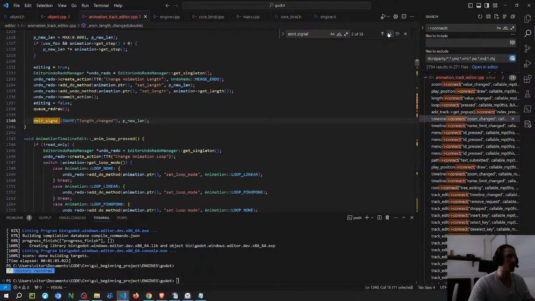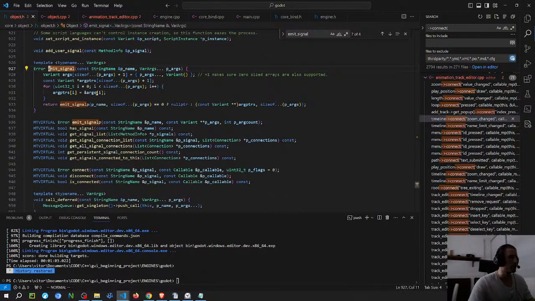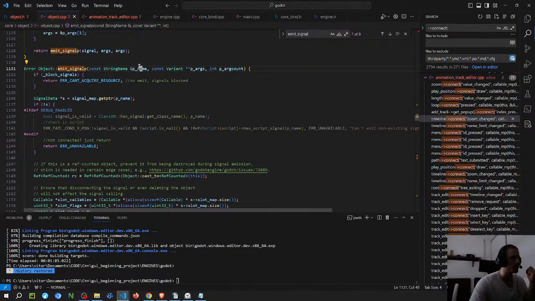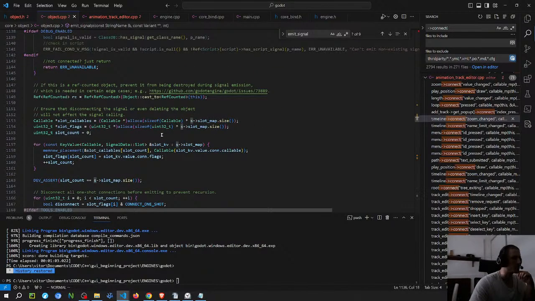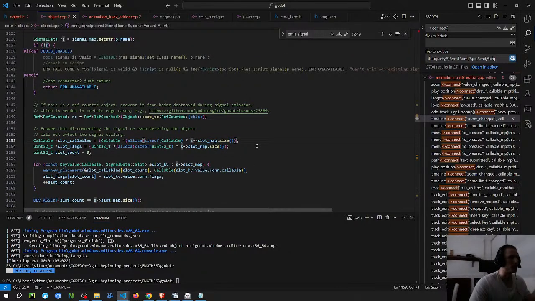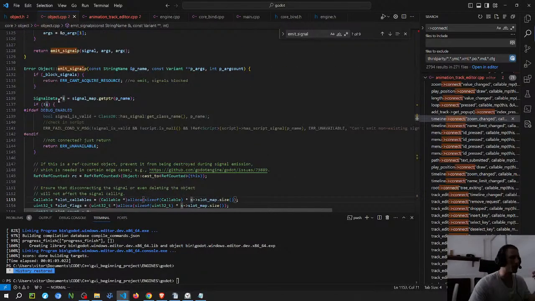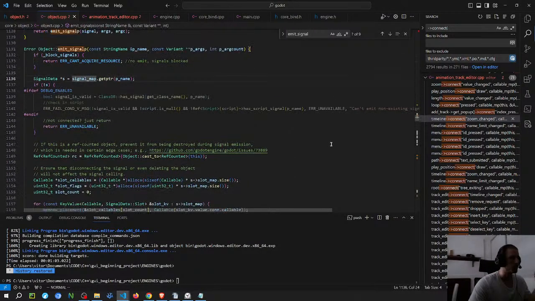I need to find one that's, yeah, this one passes the argument. So here is just passing the signal and the arguments. And on this one, I guess the callable from the signal map, I think. Yeah, so the signal map, because when you connect, it codes the information on the signal map. And this is the same object that was used when it was connected, because the same object that is going to emit the event is the one that connected to it.